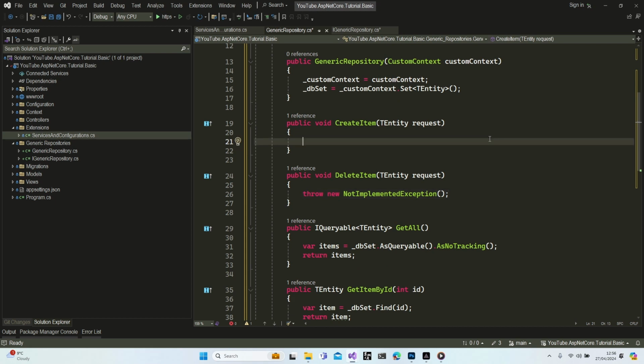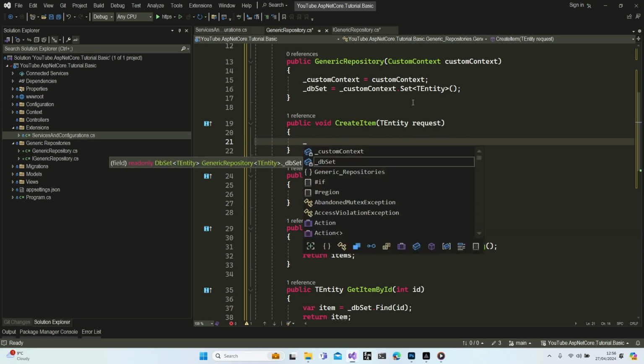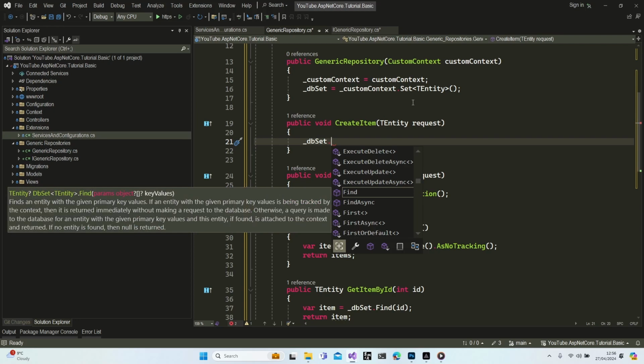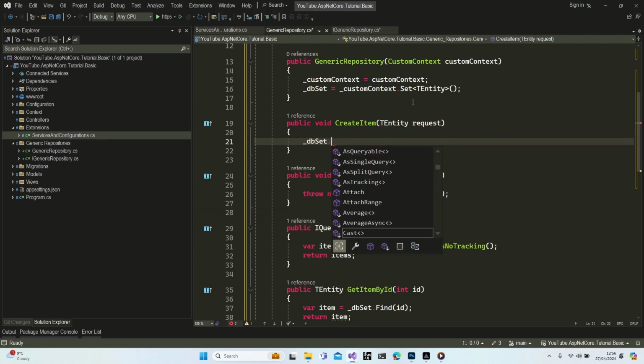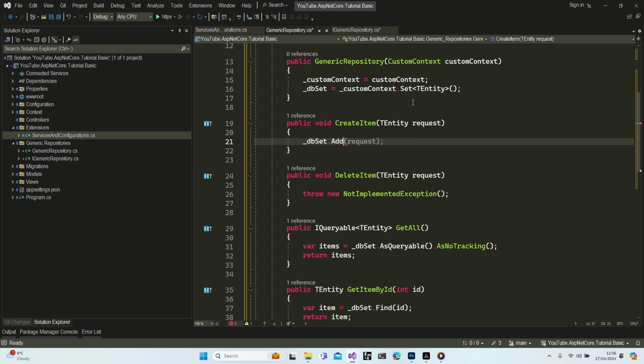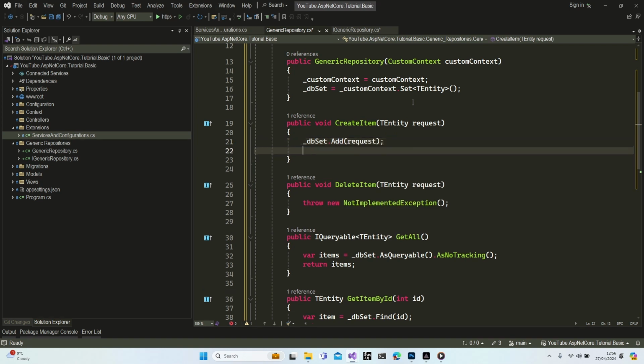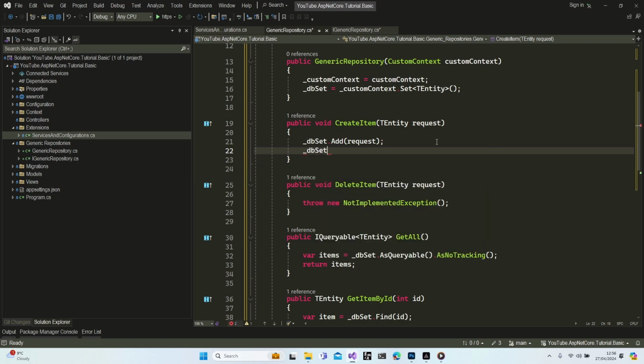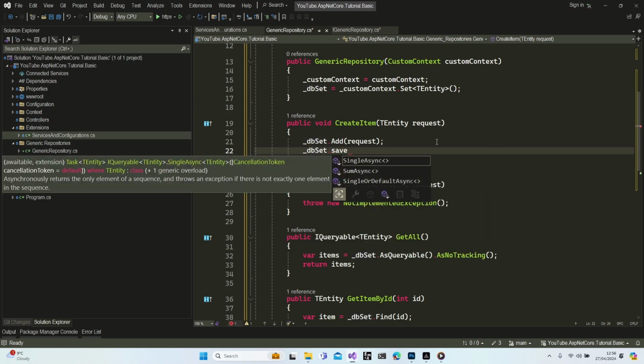All right, let's continue with create. There is no return value, this is a void. So directly call our DbSet and let's see, is it Create or Add? Yeah, we have Add here, add request. After we add our data to our database, we need to save our changes. DbSet dot Save.